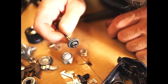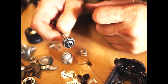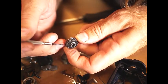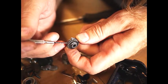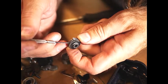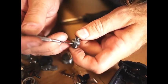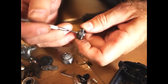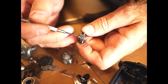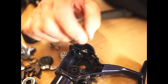Okay, so then you've got a drag washer sequence. Now, it's important when you take this apart, and this comes apart fairly easily, that you keep all the washers in sequence. So you've essentially got a drag washer on one side, and a drag washer on the other side, and then a steel shim, and then a large drag washer, and then a flatted shaft steel shim, and then another steel friction shim, and in between that there's another flatted washer there. That is not the same as the reel diagram. I think they've got it slightly wrong in the reel diagram, if you want my opinion, but anyway, maybe you do, maybe you don't. Okay, so that's your reel body taken apart.